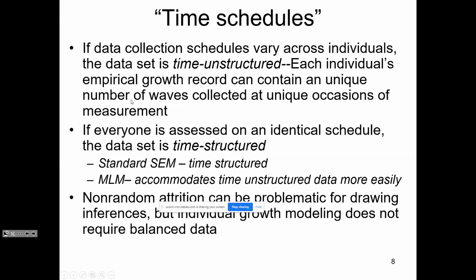And because it's an actual independent variable in your data file, it can be continuous. It can take on any value. It could be decimal, whatever, that's fine. But as you're going to see in a minute, in the standard SEM approach, the information about timing is going to be contained in the factor loadings. And so we're going to have just one set of factor loadings for the entire sample.